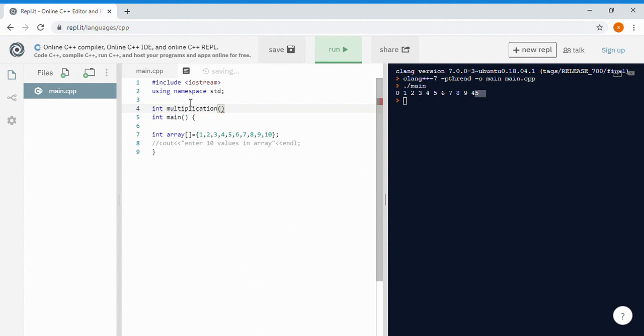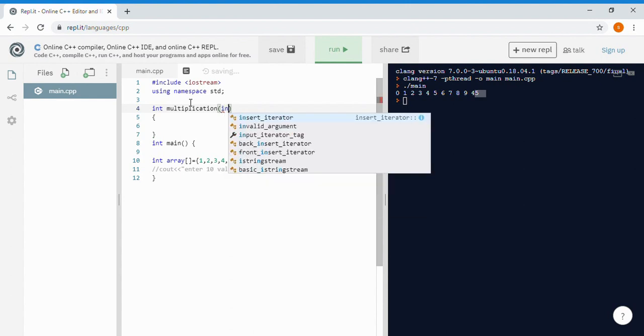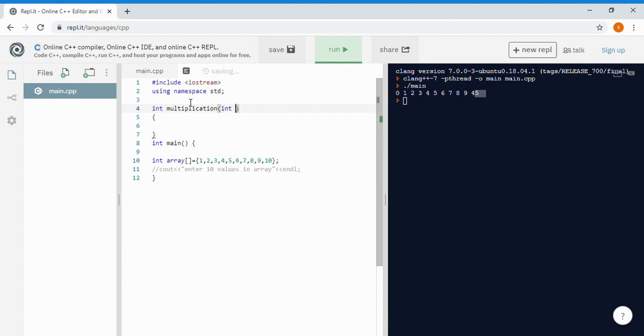and in which we have to send an integer array. So how can we send an array to the function, how can we specify the argument for that? Look at this. We just have to specify the type of the array. Then you can use the same name, array, or you can make another name, just like a. Then you have to write the braces of the array. That's it. You don't need to give the size in it.